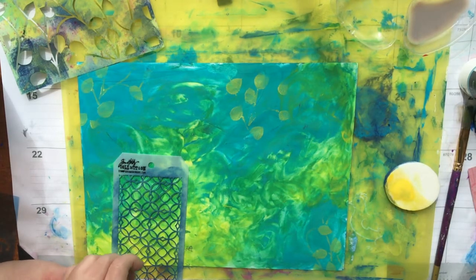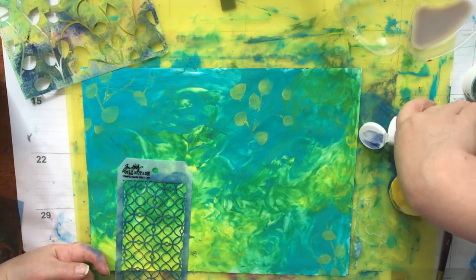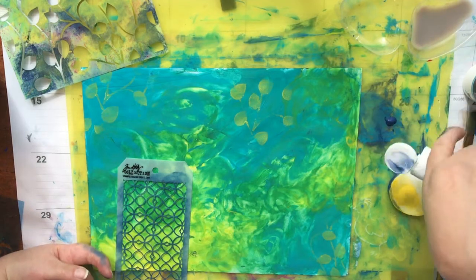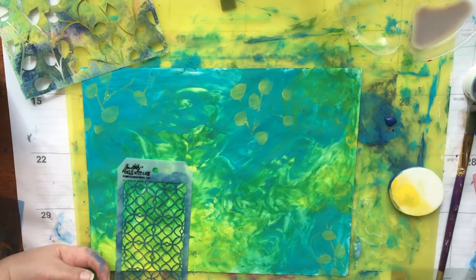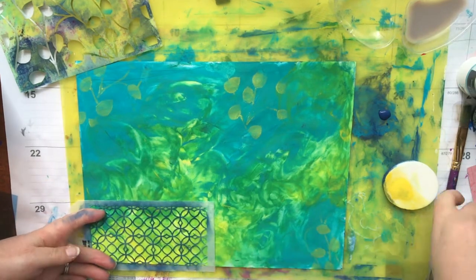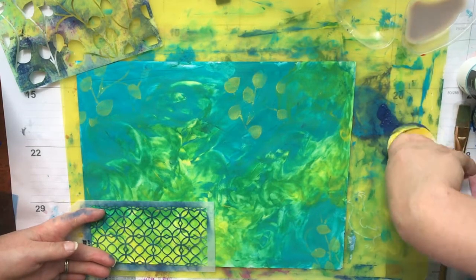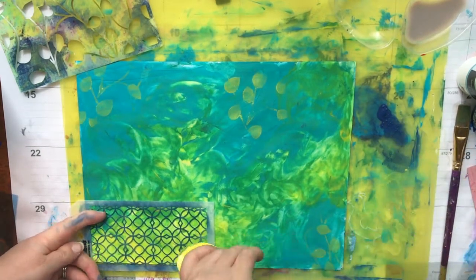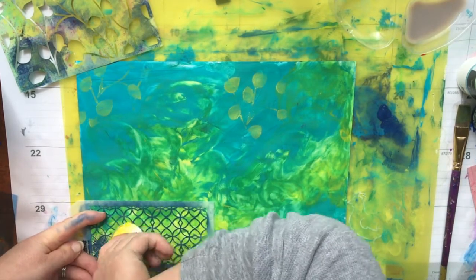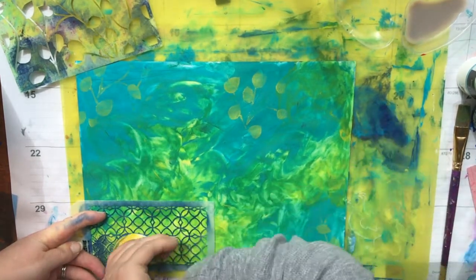Ow. I'm standing while I'm doing this, and I shouldn't be, but I am. Again, I don't want to use a lot of paint. Okay, so I'm thinking let's just put that way because I want it more on the darker. Oh yeah, that was the guy that lets the dogs out. He's out there now. My neighbor's dog hasn't been out very much today, which I'm grateful for.